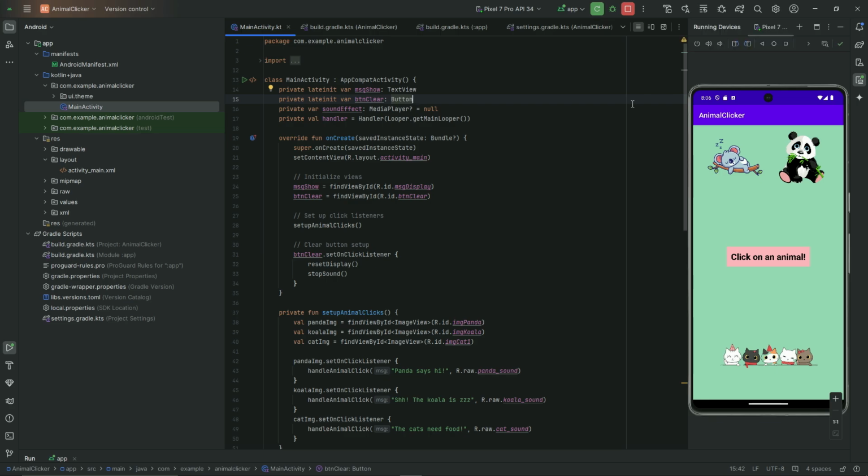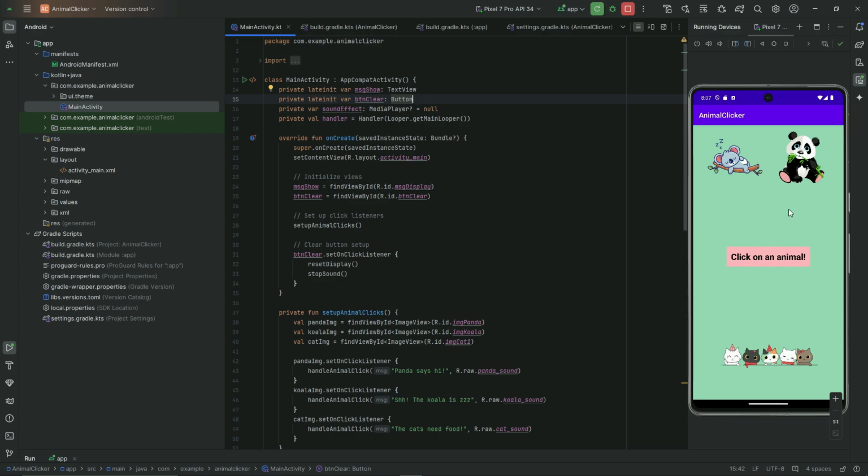Getting on with the task at hand, the first and foremost application that we were supposed to develop was the Animal Clicker app. What we were supposed to implement was to insert a few images of animals. Here I have chosen a koala, a panda, and a group of cats. Whenever I click on an animal, a message would show giving us a description of that animal. After that, I could click on another button to revert back to the original state of the emulator.